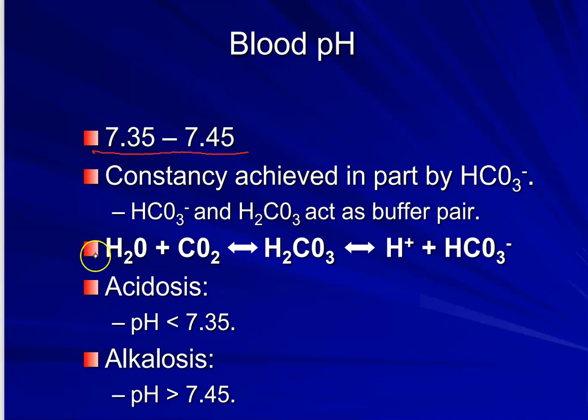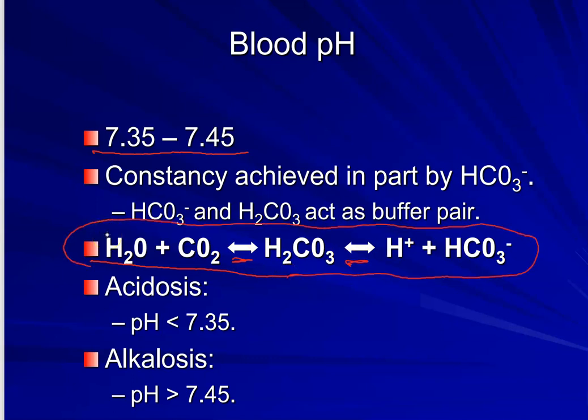And so you can use this equation, and please note that the arrows go back and forth. They are not just one way. You can move this equation back and forth. If you have too many hydrogen ions, then you're going to breathe out more CO2. People tend to hyperventilate when they have too much acid, to breathe out the CO2, because it will essentially breathe out like an acid. And if you don't have enough, then you hypoventilate. You keep some CO2 in to increase the amount of carbonic acid and hydrogen ions.